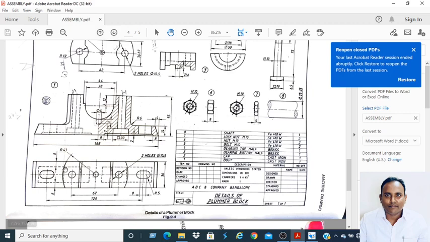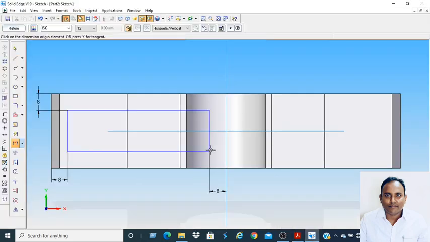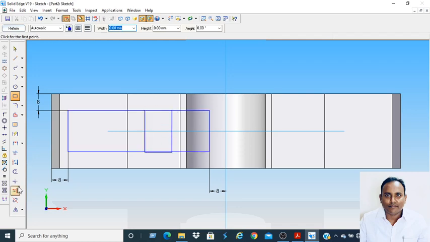Next, there is a square slot of dimensions 20 by 20, and its center distance, here they have given the symmetry distance of 62. Half of it is 62 divided by 2, which is 31. Draw a rectangle here. Okay, apply the symmetric relations.